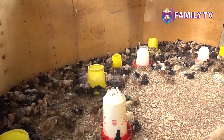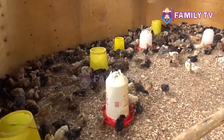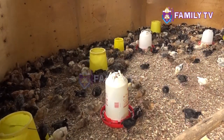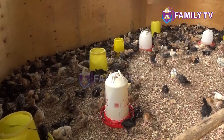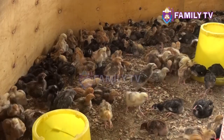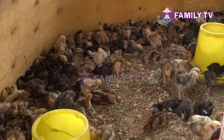So it will now be 28 days times the quantity per day, which is 45 grams. You get it? Now you divide by 1,000 to convert from grams to kilograms. After getting those kilograms, you are free to calculate with the number of birds you have in the brooder, to get the total quantity of feeds you need. But we normally look at 45 grams per day per chick when they are still brooding.